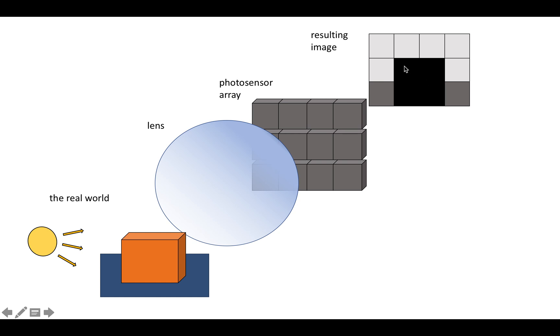So here I've idealized this a little bit, but we've got four very dark pixels for the object here, and then grayer pixels for the table, and some white pixels for the surrounding area.